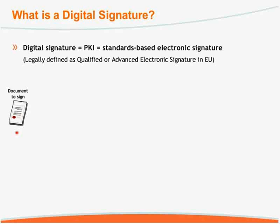Because of the FDA's 21 CFR Part 11, there are a few requirements that need to take place before a document can be signed. Someone opens up this document on their PC or accesses it through a web browser. They're first asked and challenged to present their credentials. Typically, this is a username and password, although there are other authentication schemes that could be used to prove who you are before you can sign a document. In addition, the FDA requires the entry of a reason code: why am I signing this document?